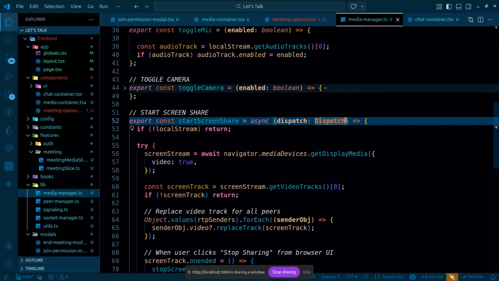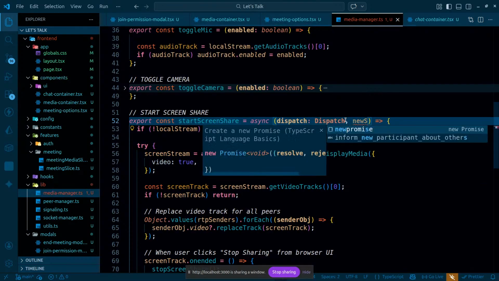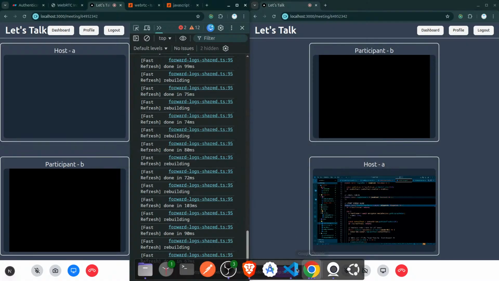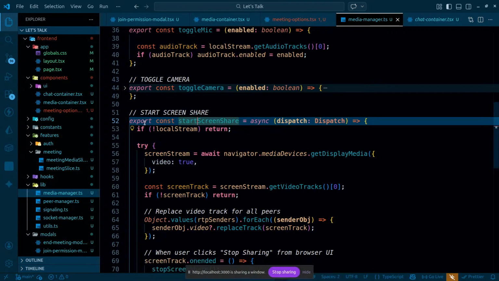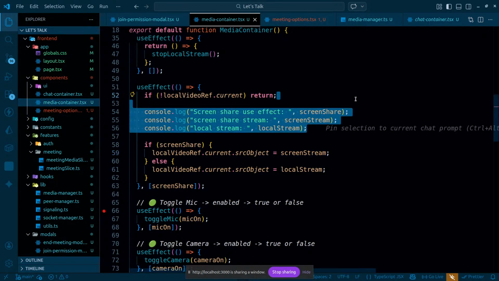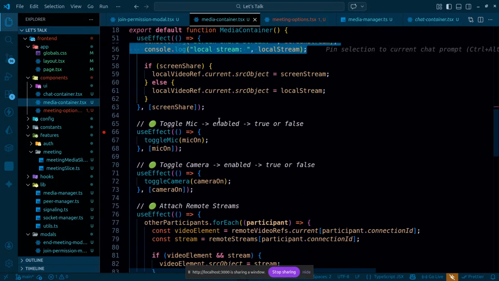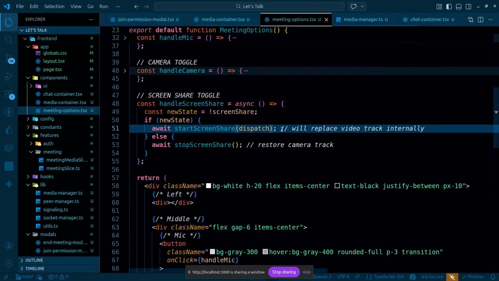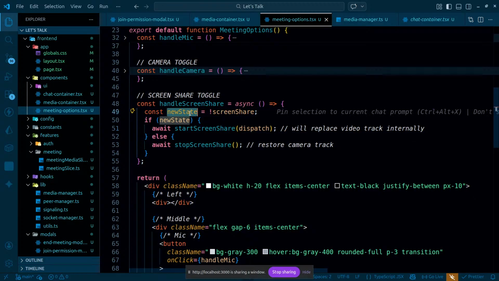Okay, let's come here. I'm gonna be getting the new state, but why am I even doing this? The thing is that I'm actually using this inside media container. So inside media options, this new state that I'm using here, if the screen is started, on the basis of new state it will work.